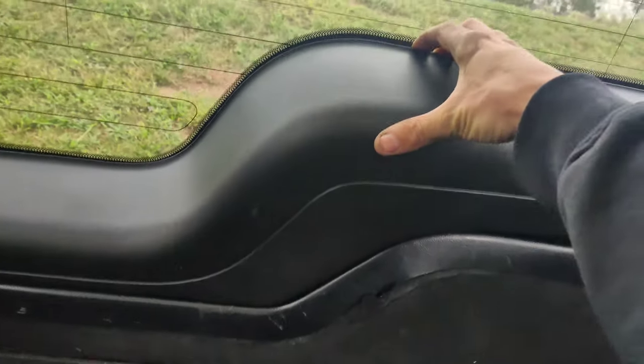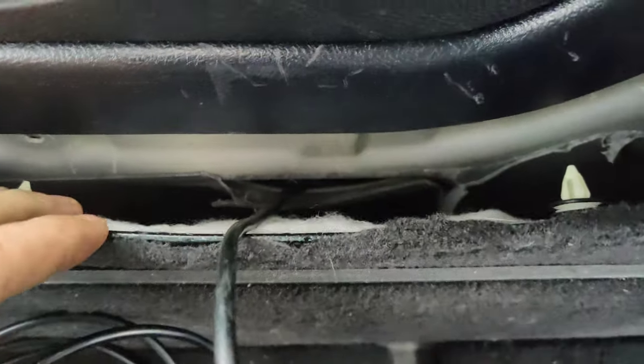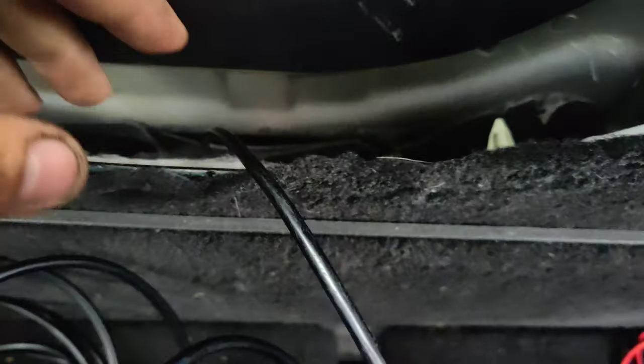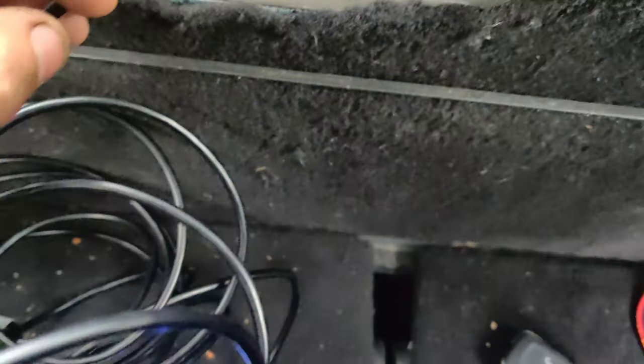And then we can get into our latch assembly, because our latch assembly is right here. I tried popping this off because it was really easy, hoping that the latch was right there, but nope, it's underneath here. So I'm gonna go there. Hopefully we can get this open. So guys, I got the panel pulled back and I pulled the foam away right here so that we can get in there. And now we can see our latch assembly on the camera.